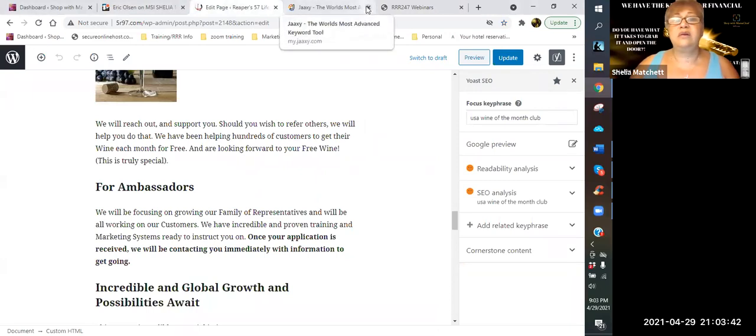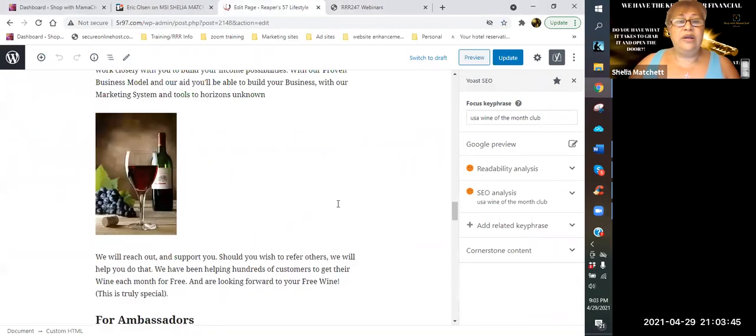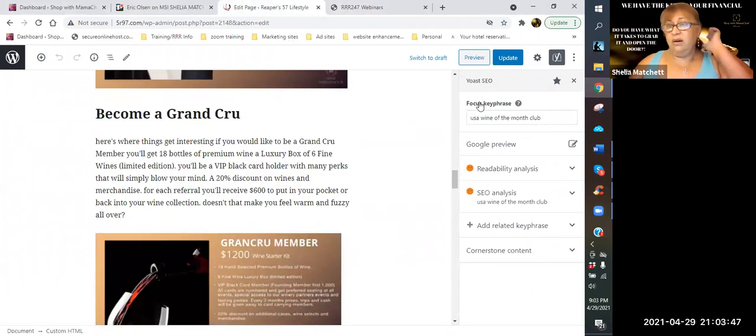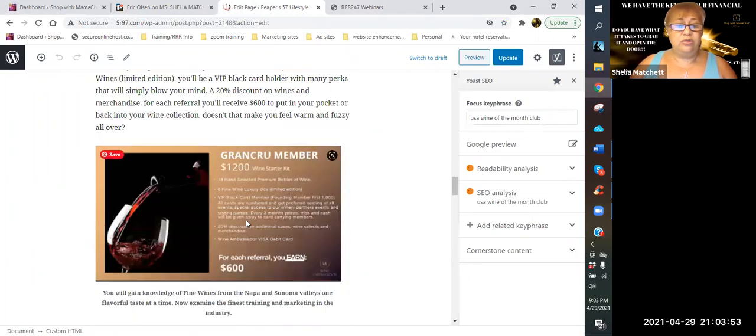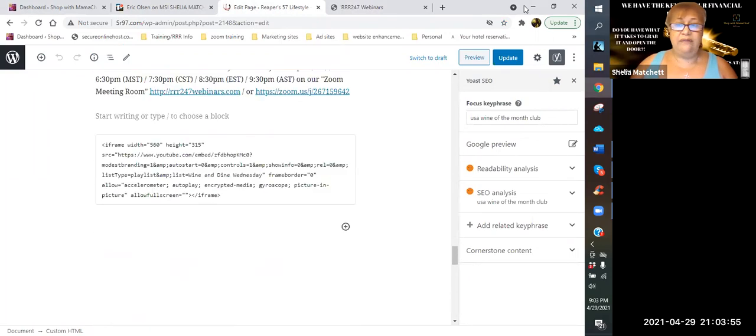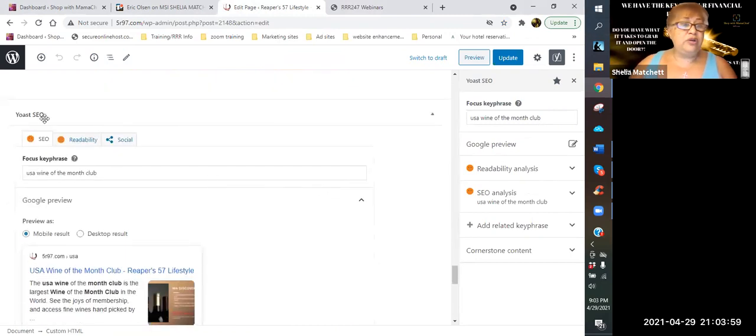And so I already have his page in the edit mode. And as you can see in our Yoast, which is down here at the bottom, I have his set up over here on the side so you can see it too. But at your Yoast SEO, his is orange and orange.